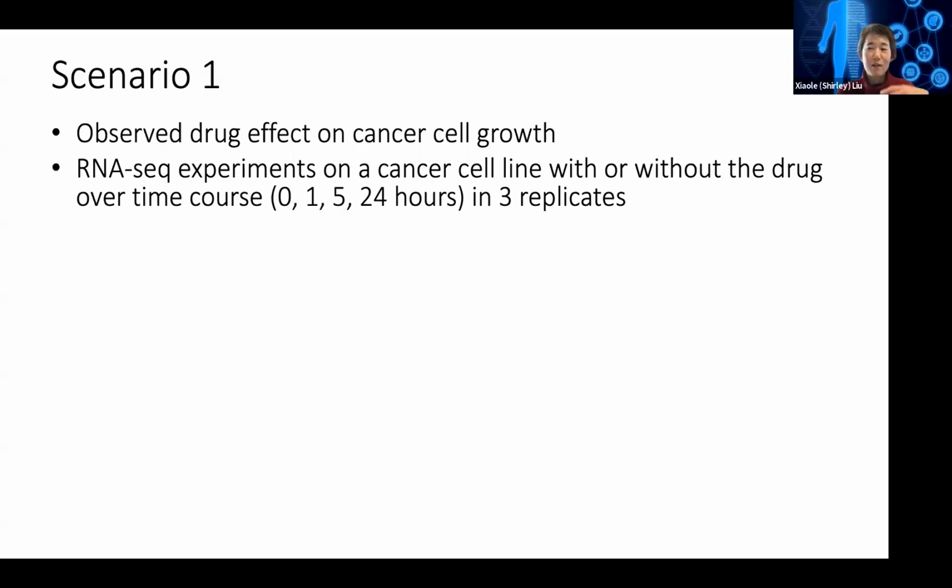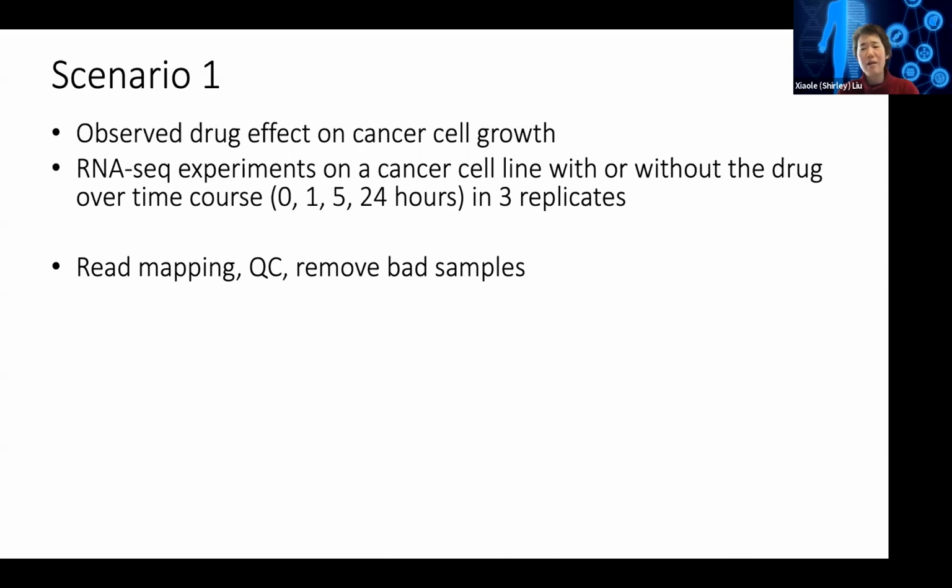So think, like we want to do the QC first, right? You do read mapping, and you might want to do some RSeQC to make sure the RNA samples are okay. If there are some really bad outliers, you might want to remove them. If it's a cell line, I would say most of the time it's probably okay. And then you try to get the expression index, right? Using, say, Salmon or RSEM.